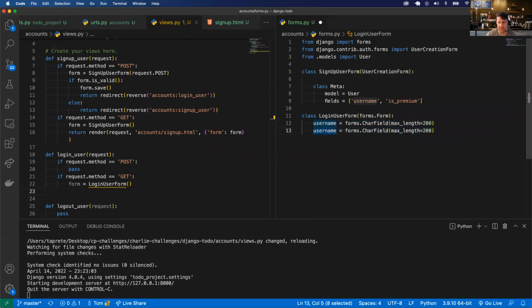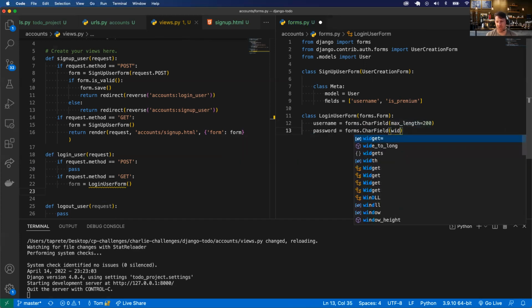And then we'll have the password. We'll also want that to be a CharField, but we want this to be a password CharField so it doesn't actually explicitly show the password. Does anybody remember what kind of widget I need?